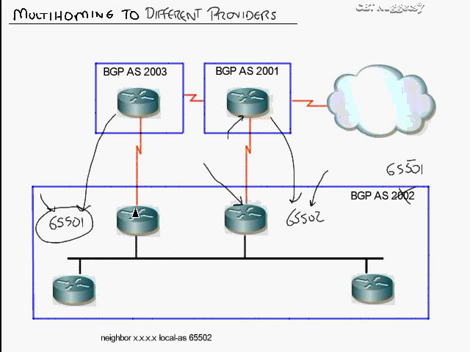What are your strategies? Well, on the outgoing side, it's a piece of cake, no problem. You can use all the same strategies we've been using up till now, just redistributing a static route into here, letting all the internal routing protocols figure out the best way out. That'll do your load balancing. You can even do HSRP with multiple default gateways if that's the method you prefer. Outgoing is no problem.